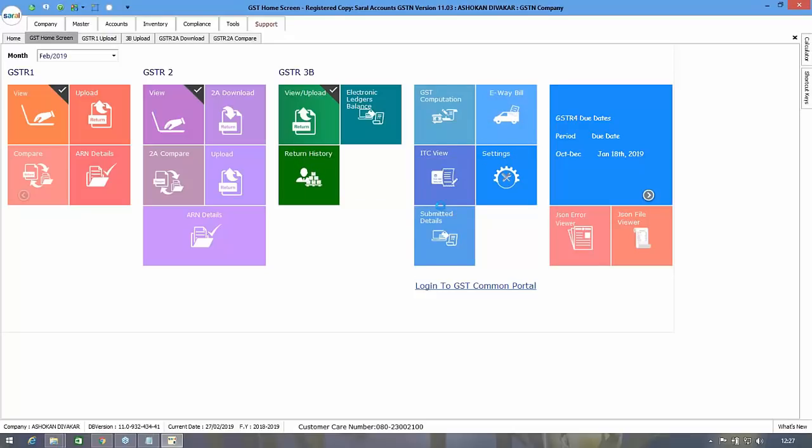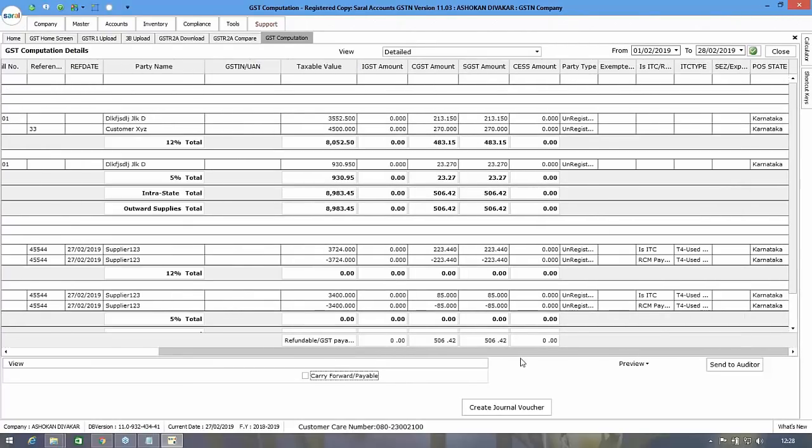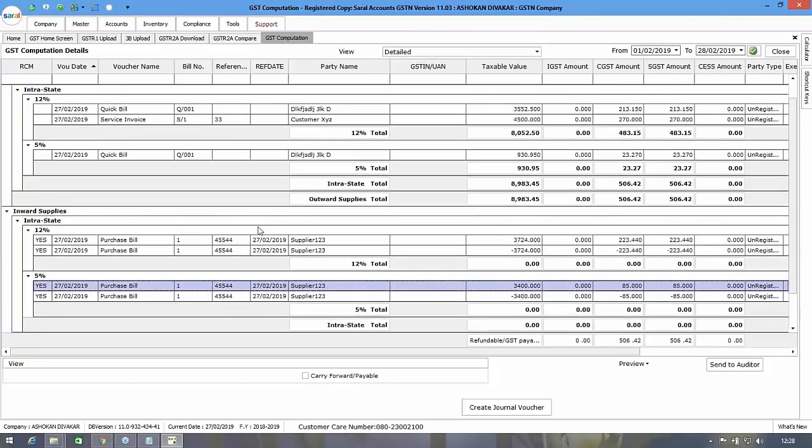See, this is the computation for GST statutory, complete details you can get over here with bill details and rate of tax, and even interstate, intrastate, exempted, reverse charge, URD, all those statuses we can get in the GST computation view for inward and outward supply.